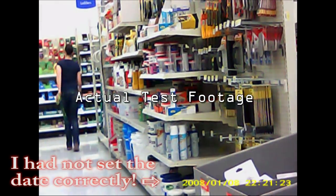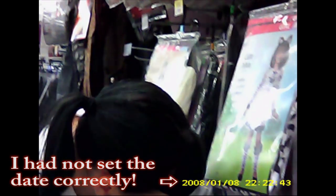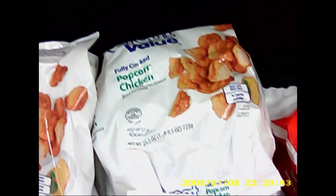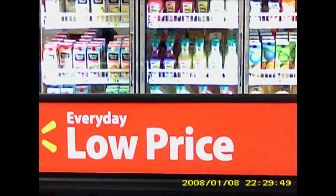The video from this watch is very good compared to many of the other spy cameras out there. The colors are vivid, the picture is clear and crisp, and I couldn't detect any frame drops at all. The lens is set for somewhat distant recording, meaning it almost has a zoomed effect. This is good for a spy watch because most of the time you might want to be taking covert video from a distance of at least 10 feet away.